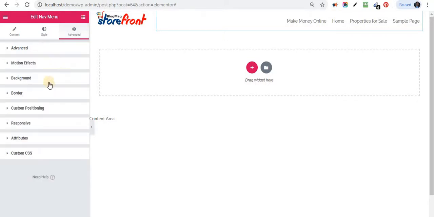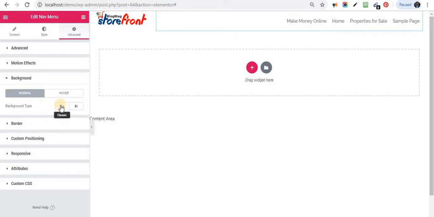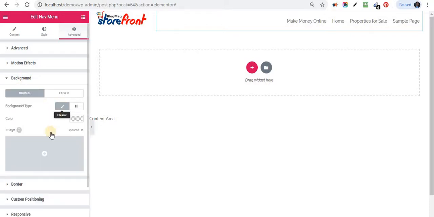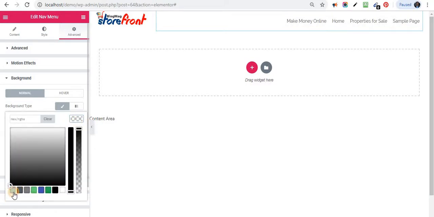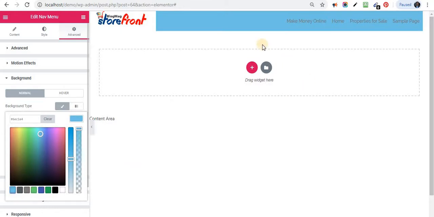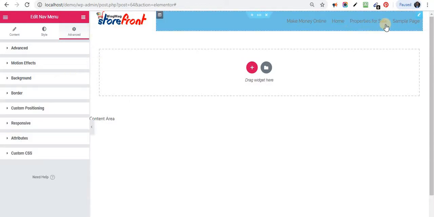I can do much more things like background. Click on background. Now if you want to change the background, you can go here. Okay, choose a color. I'll choose lighter blue. Now this has become light blue. If I don't want to change only over here, I have got another option, so that this entire color changes.